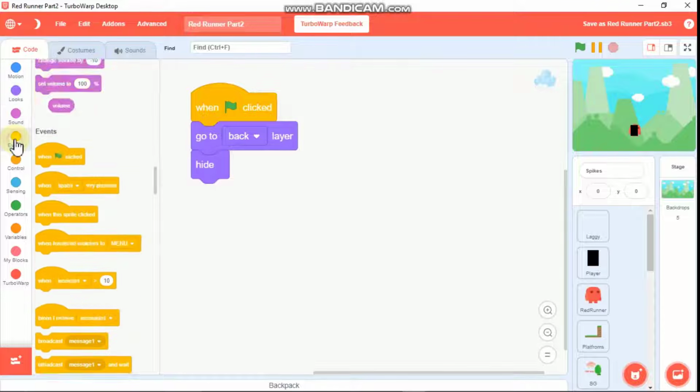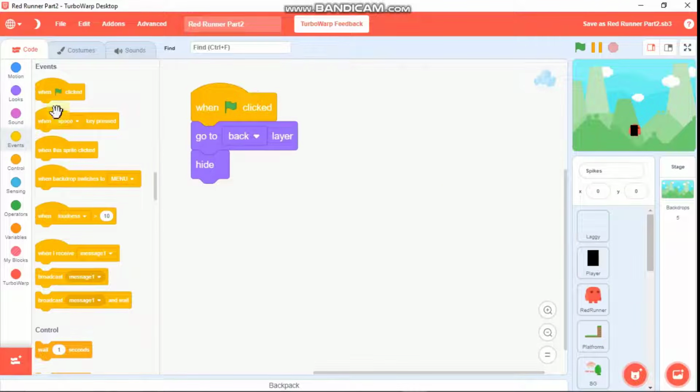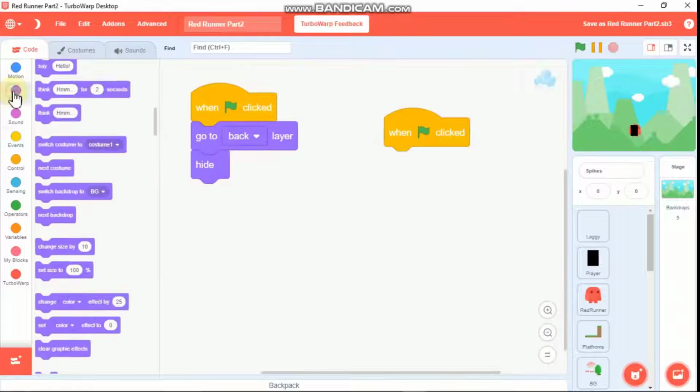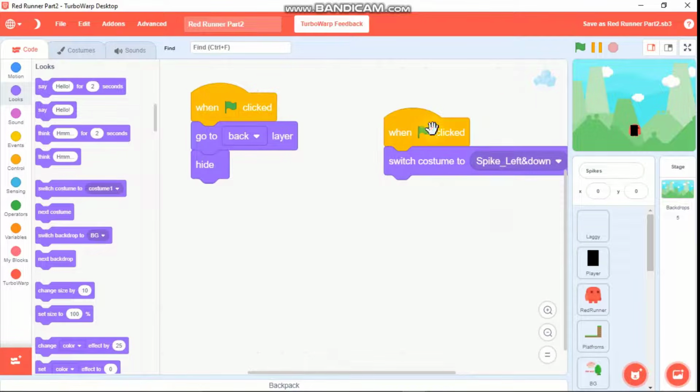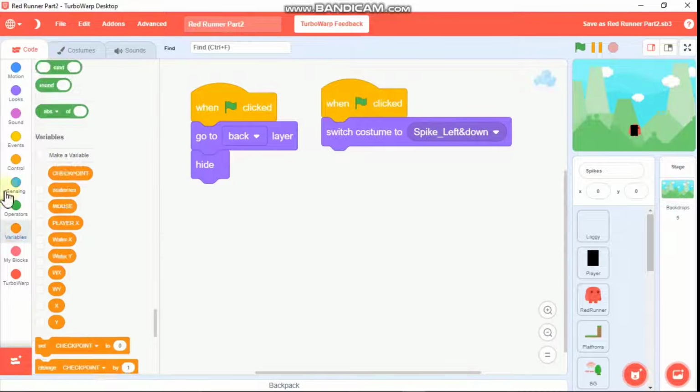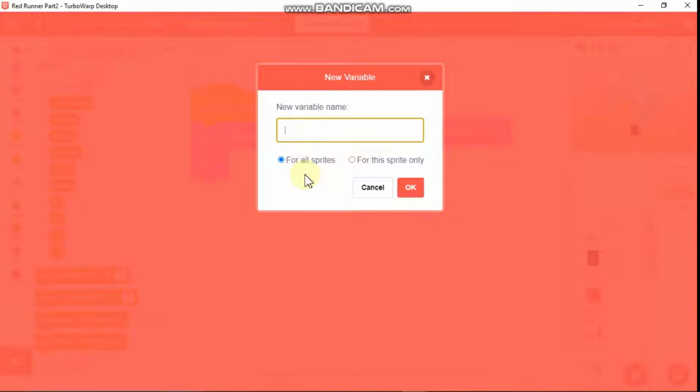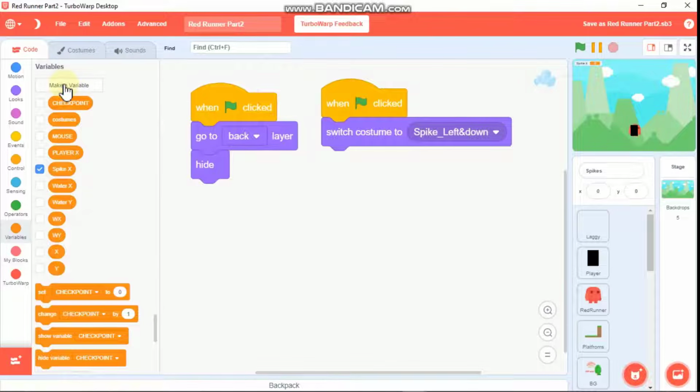So it's just the same as the water. So when green flag clicked, we need to switch costume to spike left down, and then make two new variables called spike x and spike y.